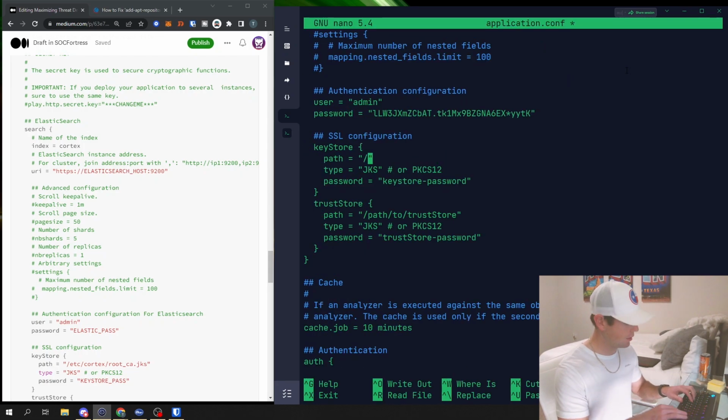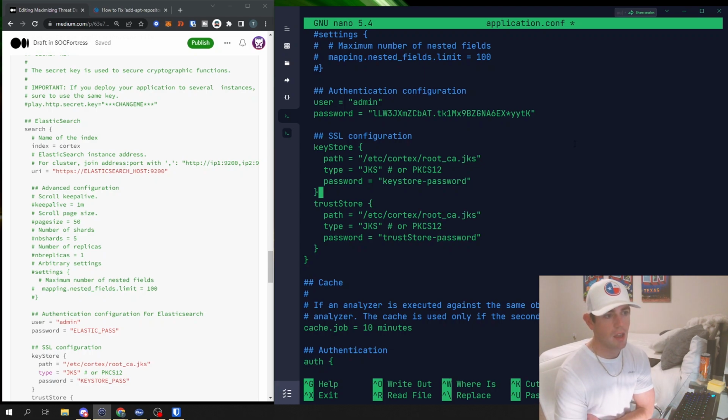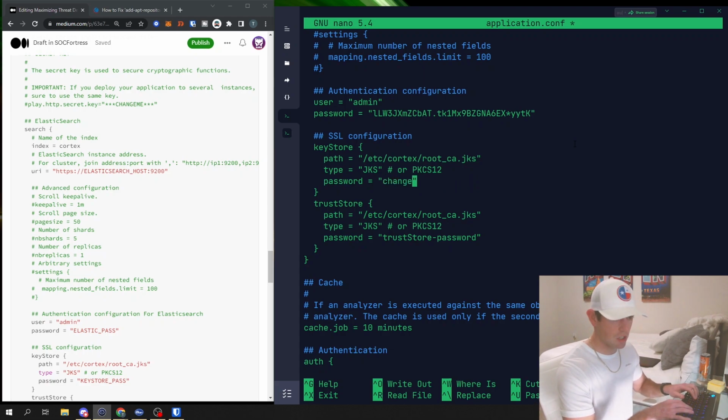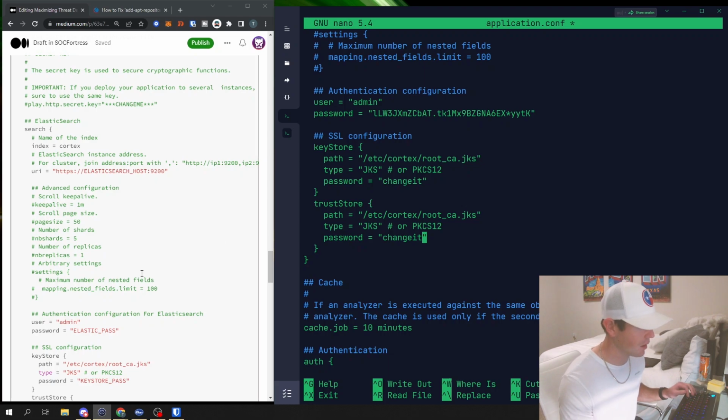And our path is going to be /etc/cortex/rootca. The same is going to be for the truststore: /etc/cortex. Boom. And then we're going to implement our password. The password that I set was just change it. If that was different, then you would just reflect that here. So change it. And that looks good.